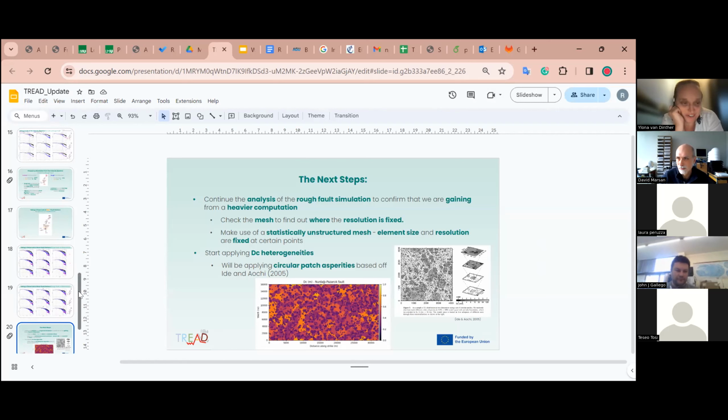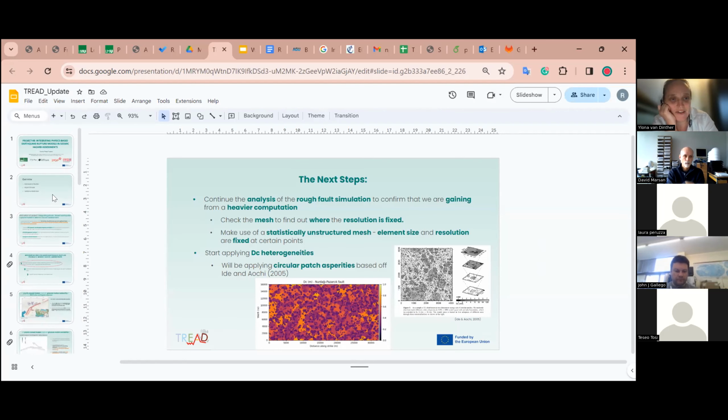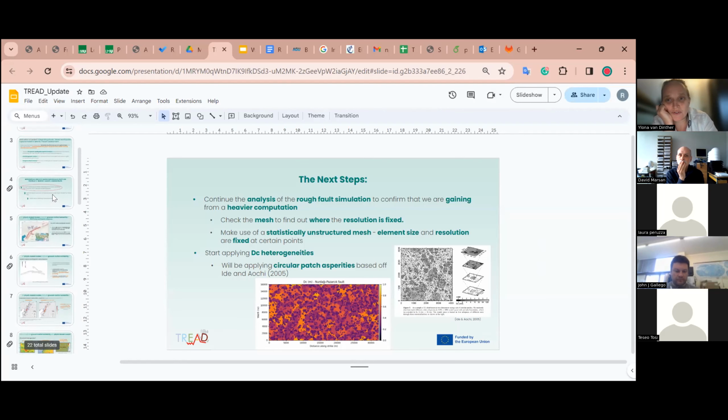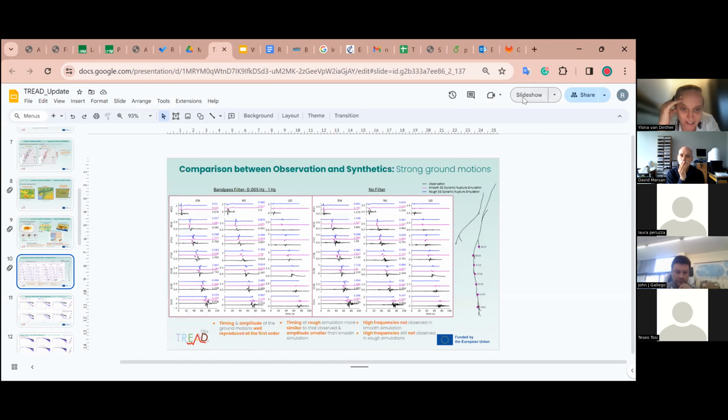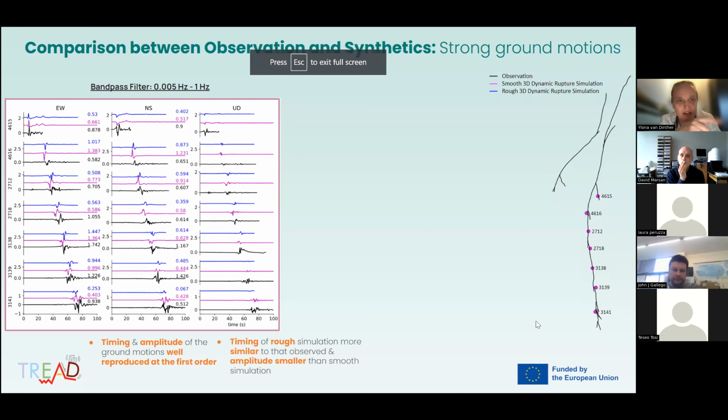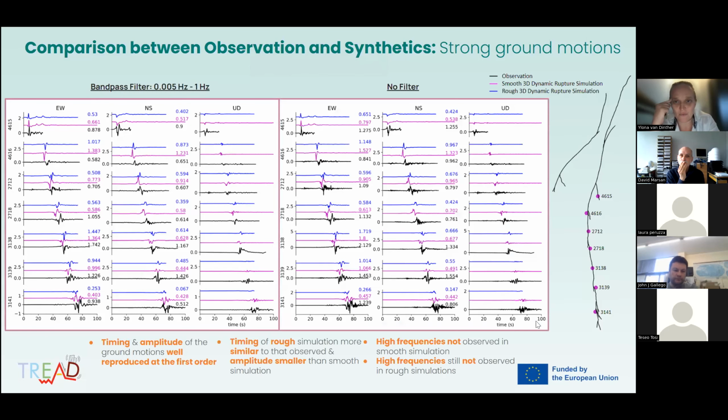Yes, very nice work, Rachel. So in the first few slides you showed, I was a bit puzzled because it seemed as if the smoother fault actually had higher frequencies there. So I saw it already based on this slide indeed, and then on the next one as well. And it only holds obviously if you're very far from the fault. So once you went closer to the source, this disappeared. But do you have any idea why that could be?